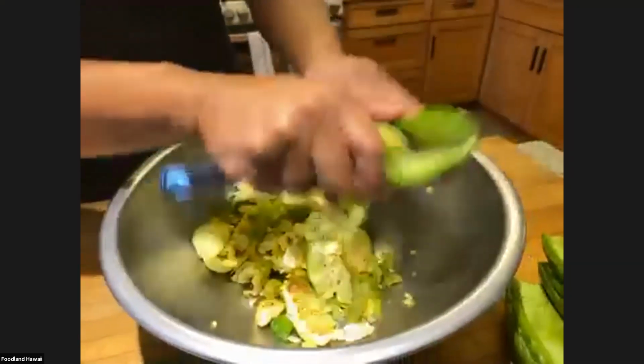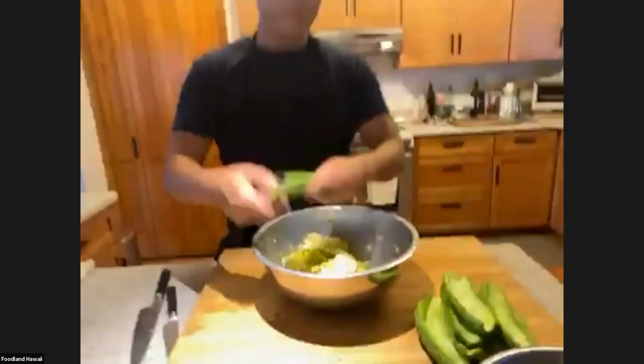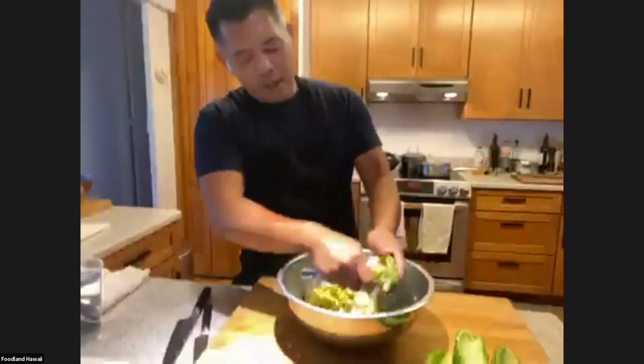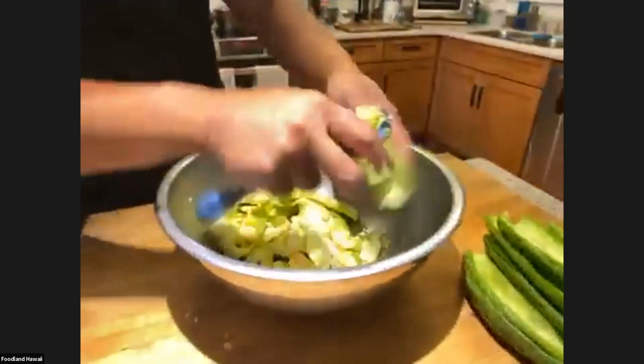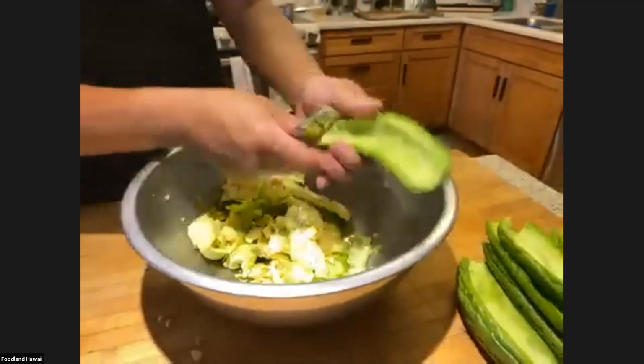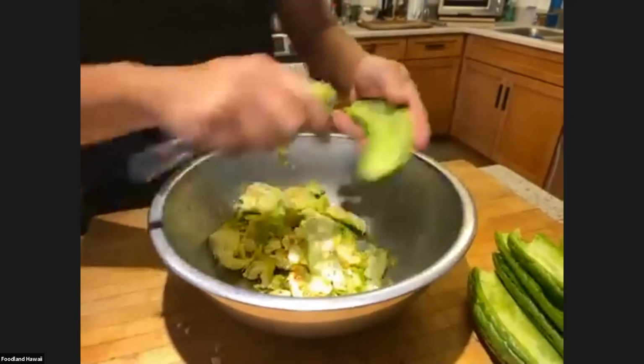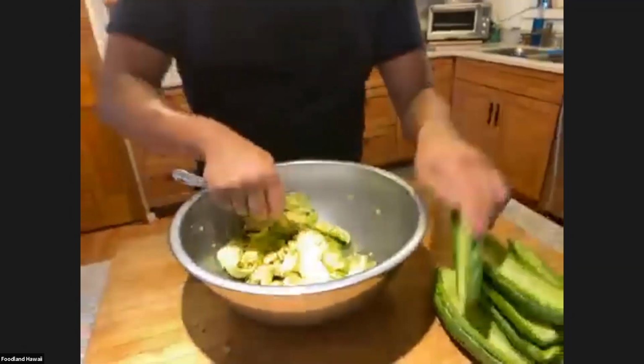One thing you can do with this too is, I wasn't sure if I was going to get this because right now bitter melon is kind of tight in supply, and I picked up some fresh okra. So you could do this with okra if you like the okra texture. The thing about okra is it's definitely going to be less bitter, but it has that yama imo kind of slimy texture. So if you like that, that can also work.